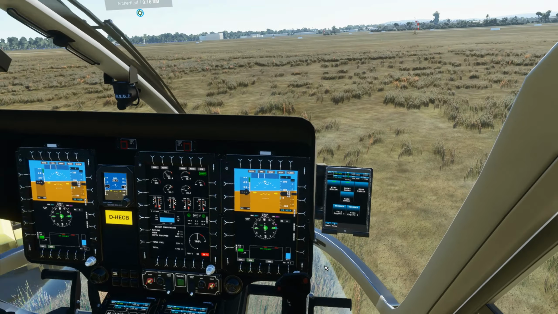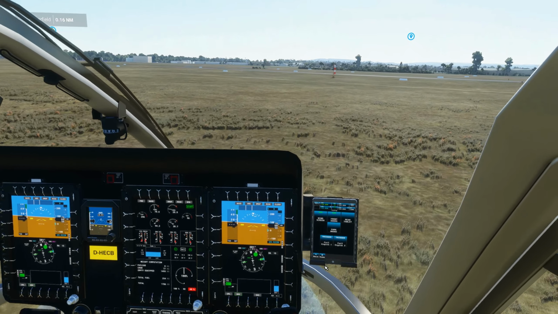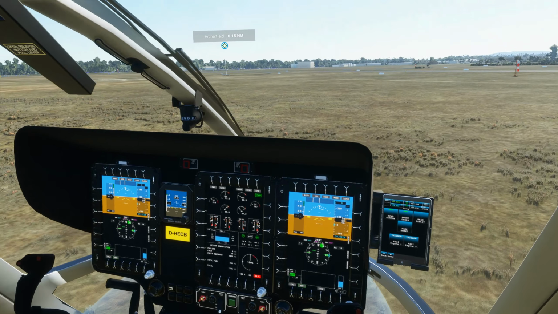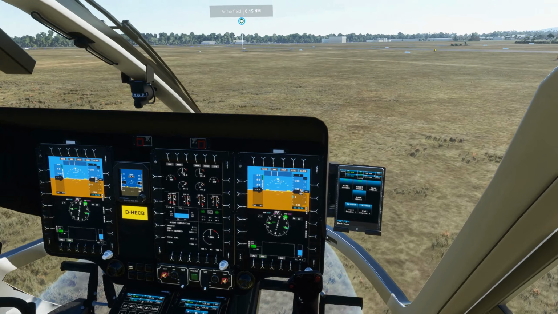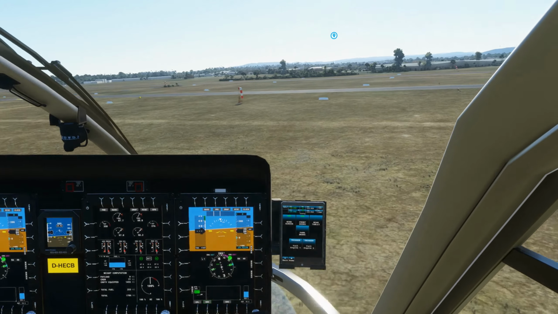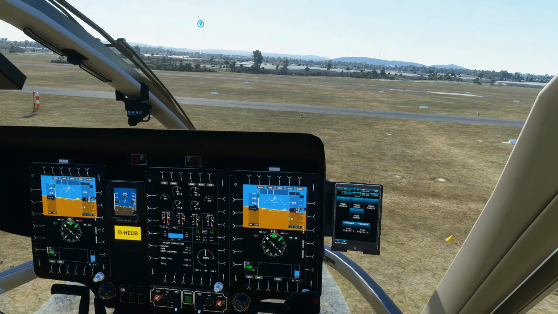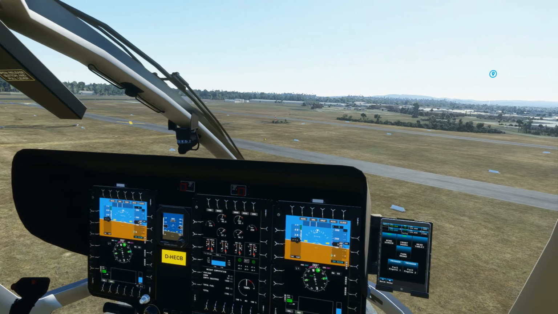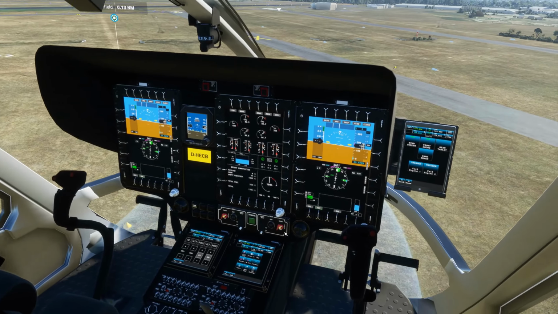And look, engine 2 is not running properly. So immediately I've got less power. But any second now, engine 2 will go. There it goes. Now we've got full power. Alright. So what I'm going to try and do is autorotation now, which is essentially killing both motors.